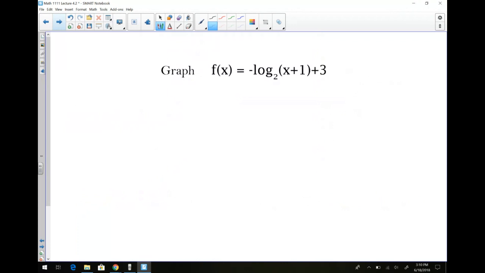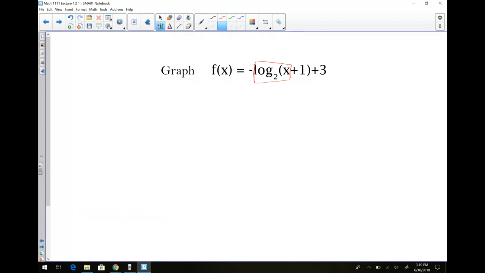All right. So this one kind of has a nice everything-in-it type of problem. First of all, we need to pick out what the basic function is, because when we have the basic function, there are two things that we know. We know our points and we know the shape of the graph. So my basic portion of this is just log base 2 of x.